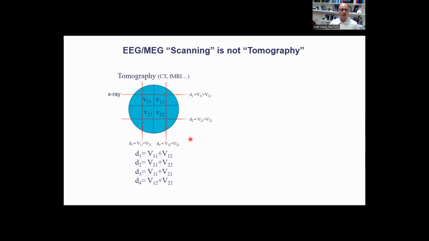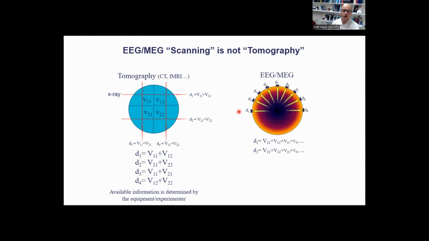And if you use 100 X-rays, you could potentially get 100 voxels. So it's an engineering problem, basically. Spatial resolution in that case depends on your methodology, so how many X-rays you've got. And in principle, there is no problem with having these voxels either outside or in the middle of your brain. So you determine the spatial resolution of your method depending on how much money you can spend on your X-ray machine. And this is different with EEG and MEG.